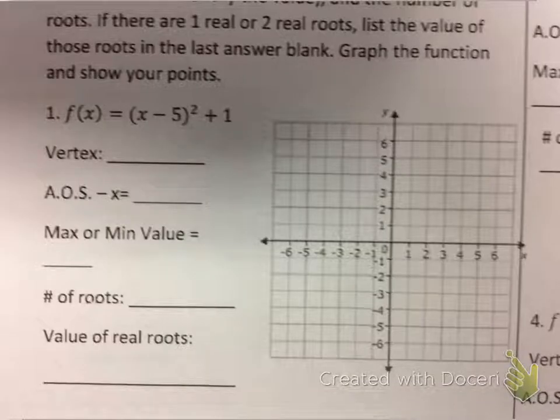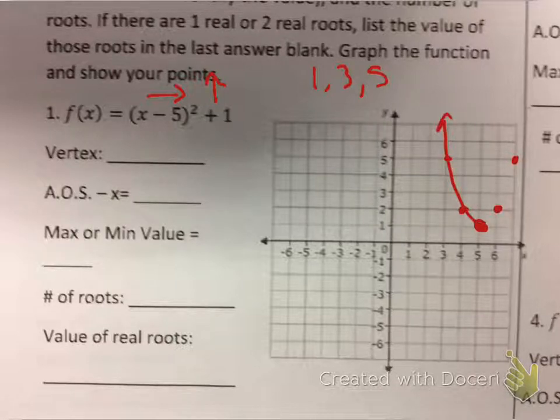Well, let's find out. Alright, so in this problem, I have x minus 5 squared plus 1. This 5 tells me to go to the right 5 and then up 1. So I'm going to the right 5, up 1, which is right here. There is no number here in the front, so my quadratic slope is going to stay at 1, 3, 5, which means from this point here at 5, 1, I'm going to go up 1, over, up 3, over, and then I've got my graph with a vertex at positive 5, positive 1.